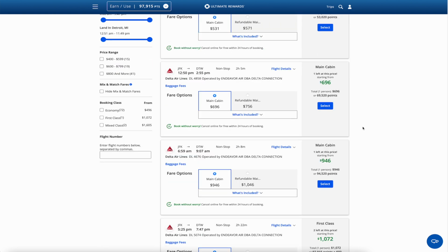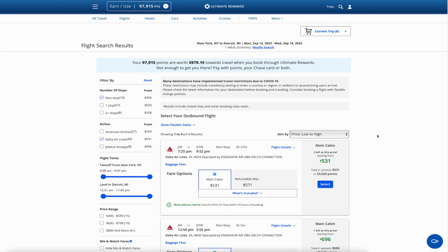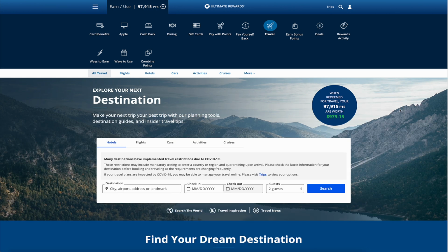And lastly, the benefit that's most talked about is the Chase portal. Again, with Chase, if you have the right card, the Sapphire Reserve, Sapphire Preferred, the Chase Ink Preferred, your points are actually going to be worth 25% or 50% more when booking through the travel portal. That's just a benefit you're not going to get when transferring them out to a transfer partner, or even, obviously, booking through an external portal like an Expedia. You can't use your credit card points. So overall, those are some of the reasons why you may want to consider using your card issuer's internal portal.